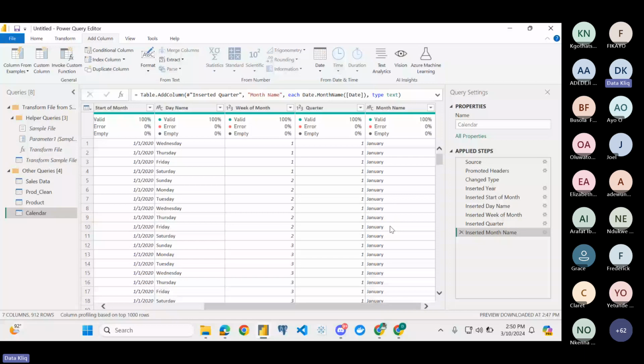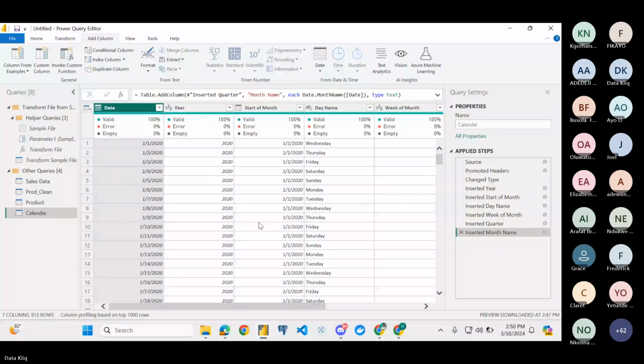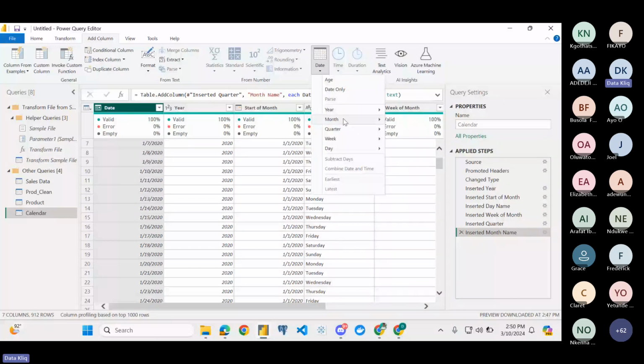Like during our orientation, for those who attended, we spoke about this. We are here to solve problems, so you know why this is happening, and you can always do a deep dive analysis for your business to find out why. We can always go on and on. There is no end to how you can create your date table. You can always do more in this date table to get more out of it.